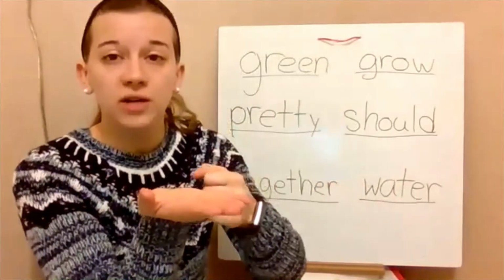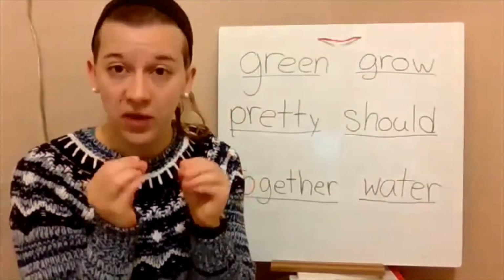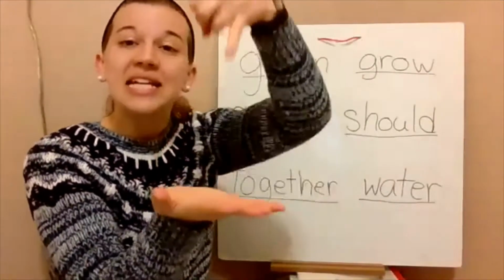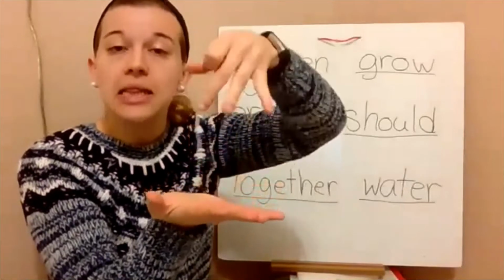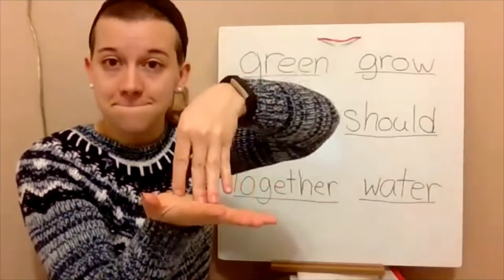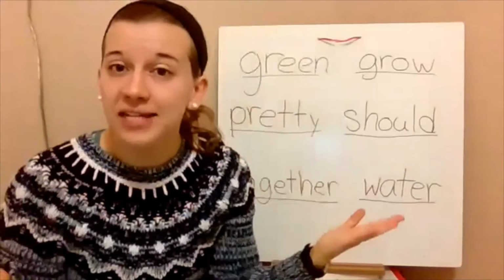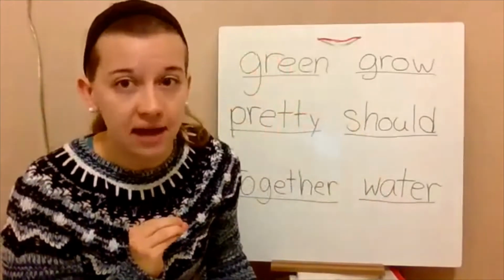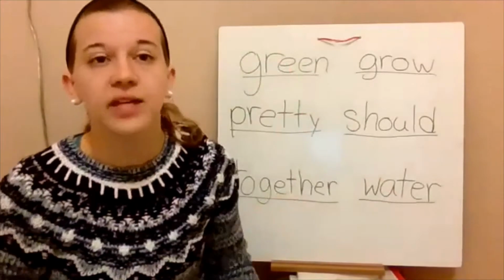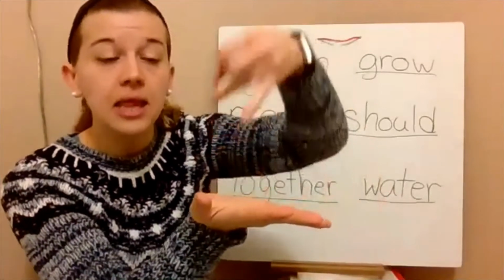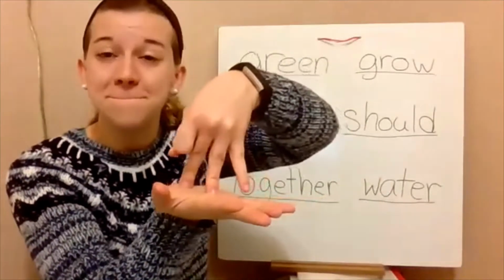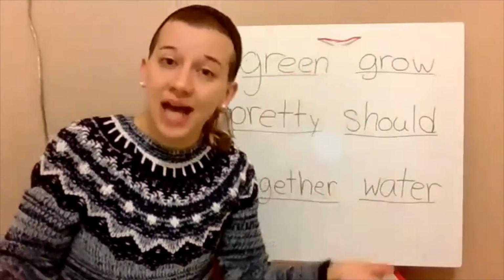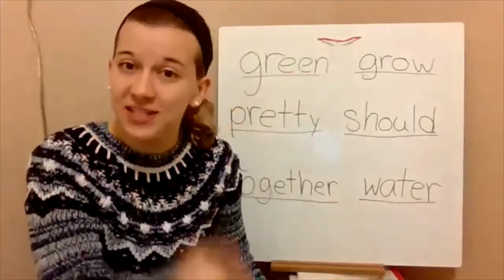All right, let's try another one. Okay, so this next word is slime. Let's take this word apart to see how many sounds. S, l, i, m. How many sounds? Four sounds. Good. Now we're going to take away that first sound. S, take it away. Now we have l, i, m. Lime. So we went from slime to lime because we took away that first sound.